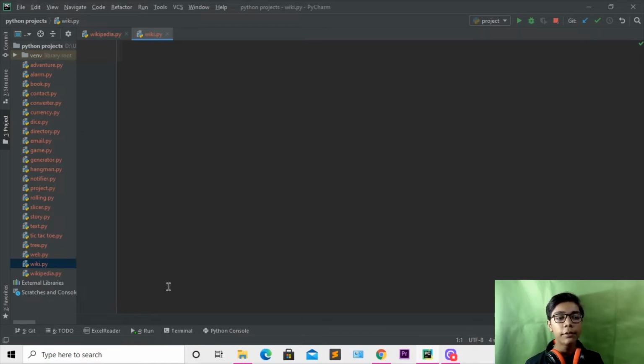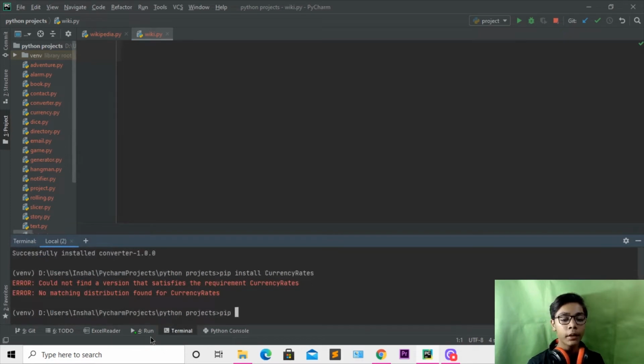So here when you've done with that, you have to go to the terminal and install, pip install, then right here I will be writing web browser. So here you have to install this web browser, because from that when we run that, it will be running on Google Chrome, you can see that.